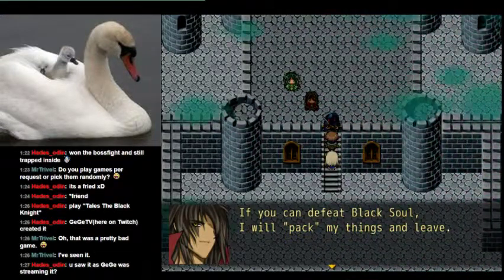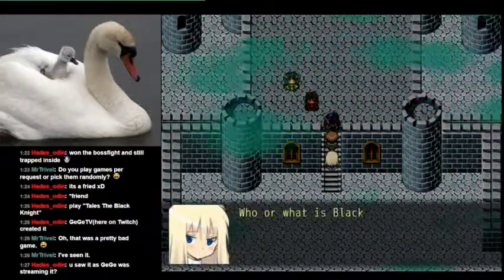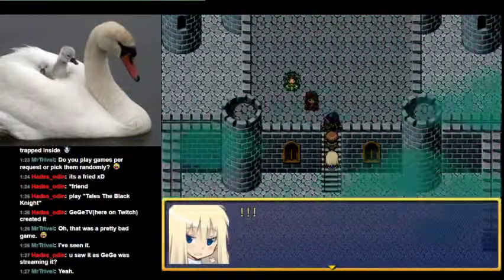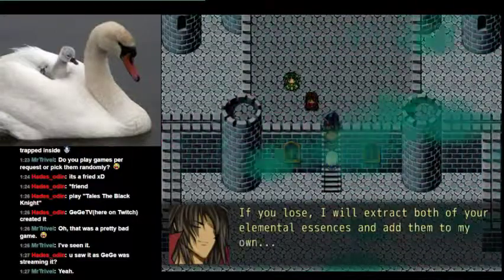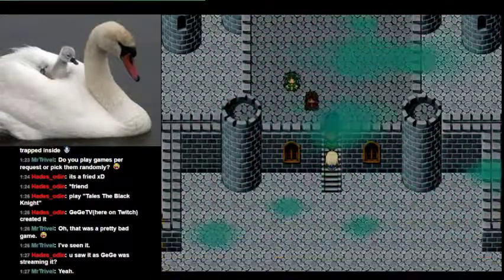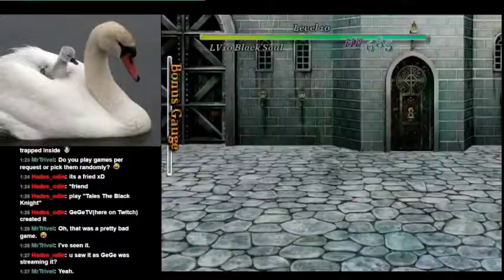I don't mind them. If you can defeat Black Soul, I will pack my things and leave. Who or what is Black Soul? And if you lose, I will extract both of your elemental essences and add them to my own. Kinky. Now, Black Soul, you may dispose of them.